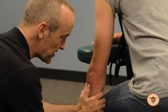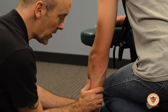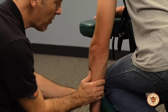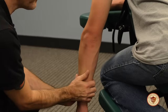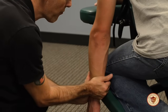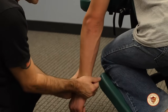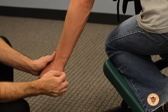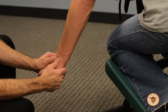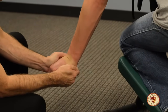So I've skipped the elbow, of course, and just come down into the forearm. Going all the way down into the wrist, to the carpal bones. I can even use my thumbs right on the wrist and just kind of spread that tissue open with my thumbs.